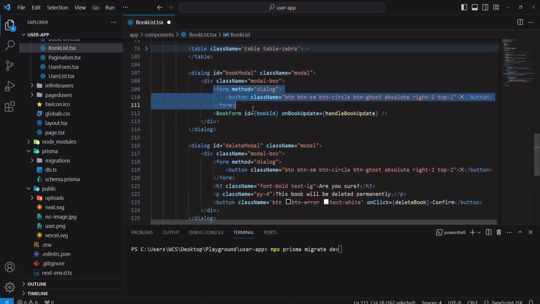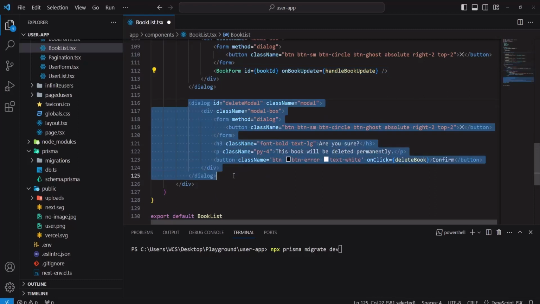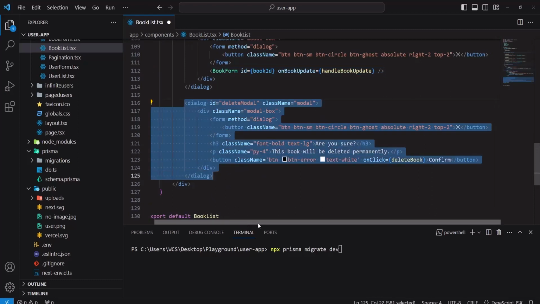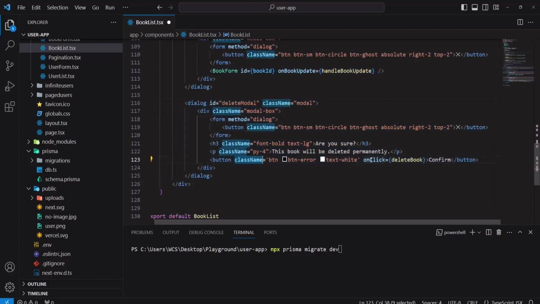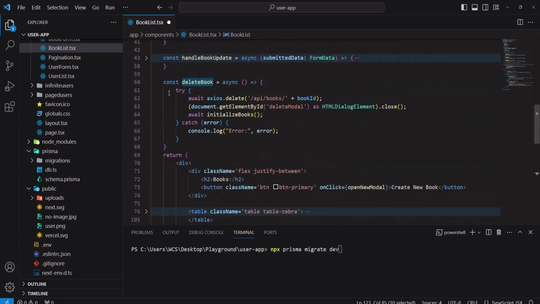So this is very simple. This is for closing the model, and this is the book form that we created earlier. And another dialog for deleting. You can see that there is a button which will invoke this delete book on click. This is the delete function.